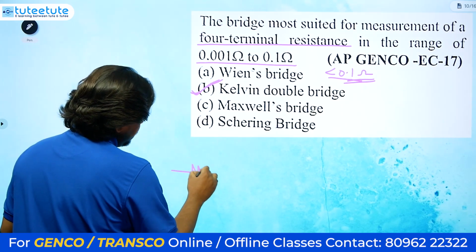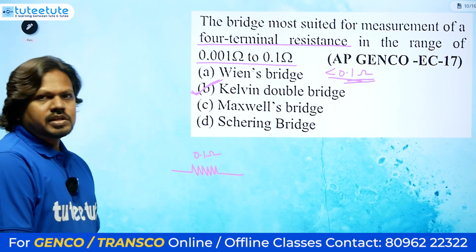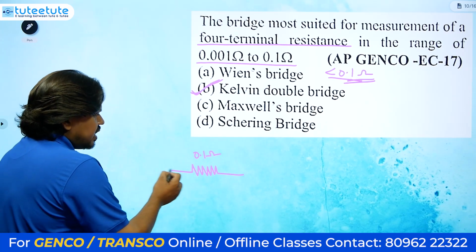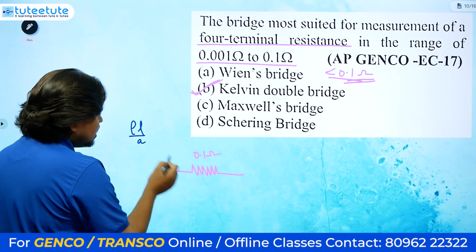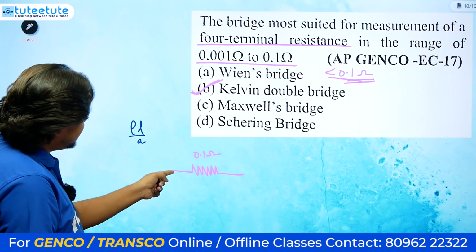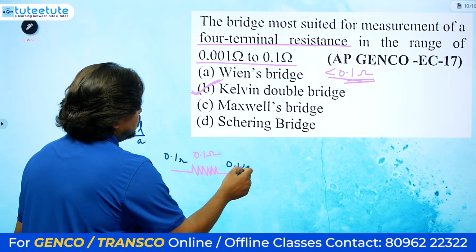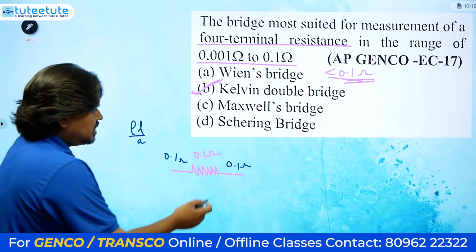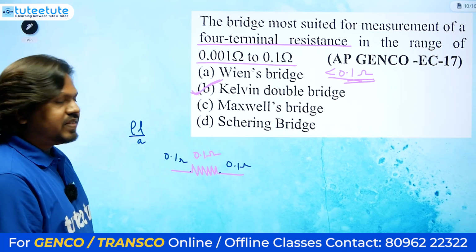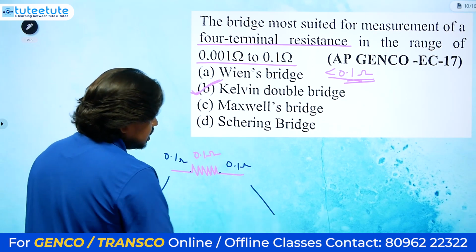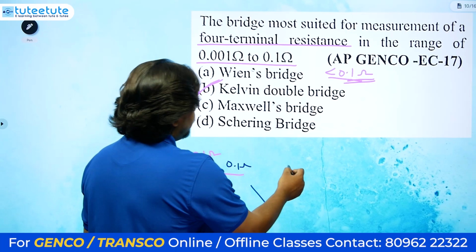I will tell you why we have to consider this as a 4-terminal resistance. For example, this is the resistance we have, which is 0.1 ohm. This is also a wire, right? This wire also will have rho L divided by A. This wire has some resistivity, a certain length, and a certain area of cross section. Definitely resistance will be there. If it is also 0.1 ohm on this side too, that means the terminals are leads, and these leads also have certain resistance. Whenever the leads also have resistance, if you try to connect using one multimeter, you will get 0.1 plus 0.1 plus 0.1, which is 0.3 ohms.